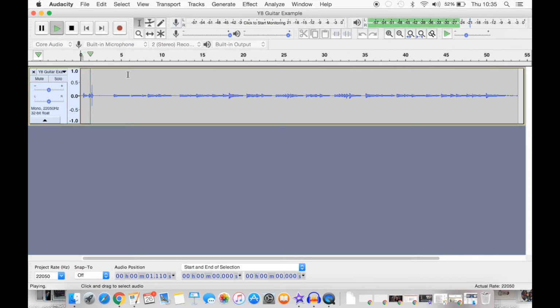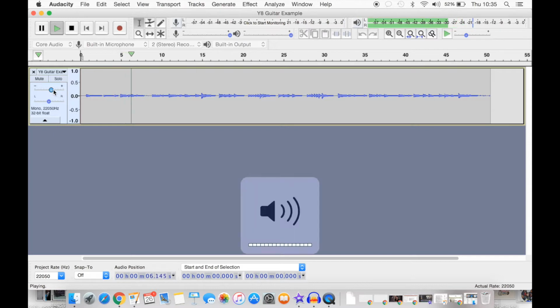So what I just did now was import it into Audacity, and I've noticed there's some problems with the audio, so I've just taken off that bit at the beginning, and now I'm listening back to it to check that it's all good. Just changing the volume as well because it's a little bit low, so where it says gain you can just put that up. I'm turning down my overall volume of my computer as well, just to make sure that I'm getting the best version of the sound. So that's one thing that you can try as well.